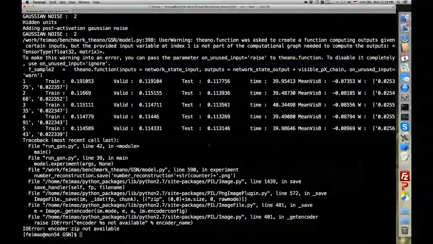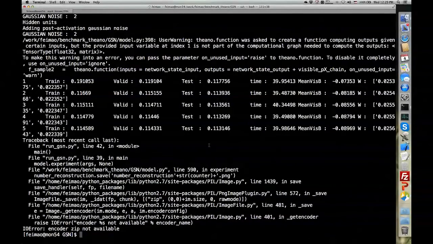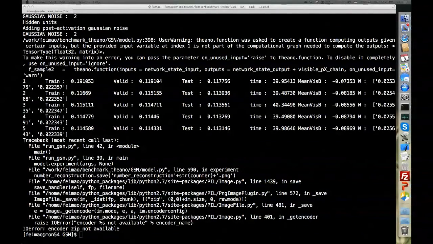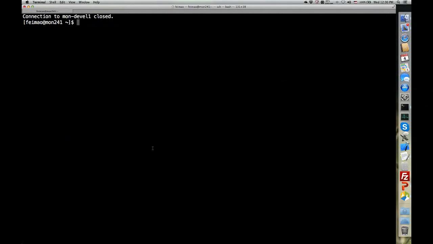Well, it's not an easy example. Well, here we have the result. We got some problems about the coding, because I think I'm lacking some Python packages here. But the result is right, and you can see this is quite fast. It costs only 40 seconds per iteration. Okay, let me show you Caffe.